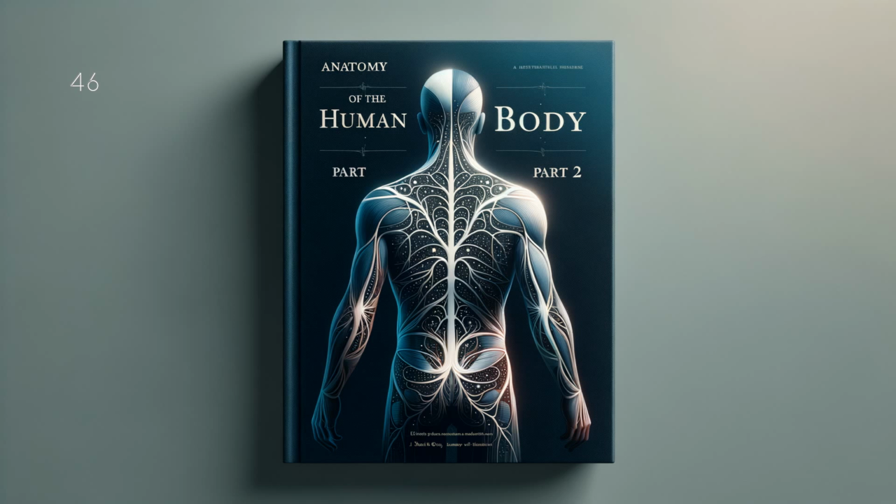Anatomy of the Human Body, Part 2, by Henry Gray. The Muscles and Fascia of the Forearm. The muscles and fascia of the forearm. Antebrachial fascia, fascia antebrachii, deep fascia of the forearm.